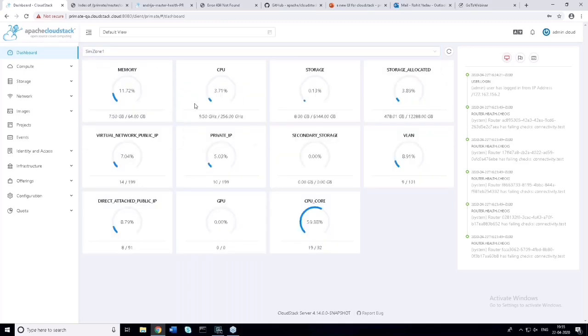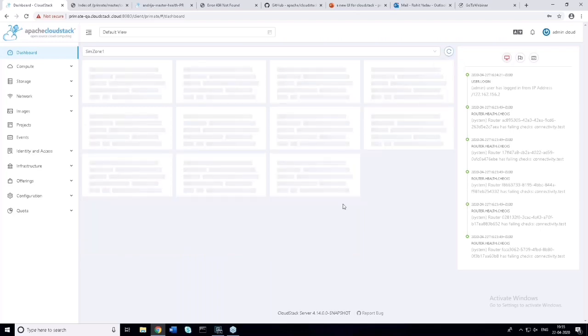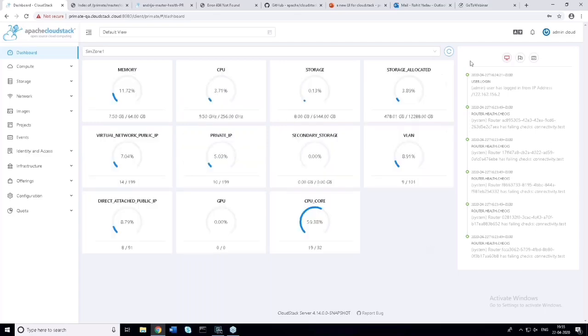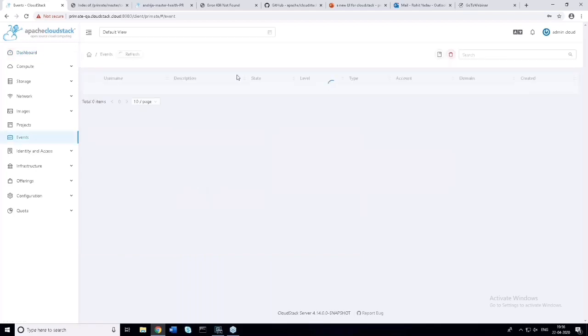What we see here is the normal statistics that you would expect, things like memory, CPU, storage, VLAN, CPU cores, things like that. There's also a refresh button, which you can use to refresh the screen. On the rightmost side of this view, you'll see a list of events that have happened since the last time I logged in, and we show the top 5 or 6 events that are specific to the account that has logged in, in a timeline format. If somebody wants to view alerts or view events, they can click on these buttons, and it will go to that specific view.